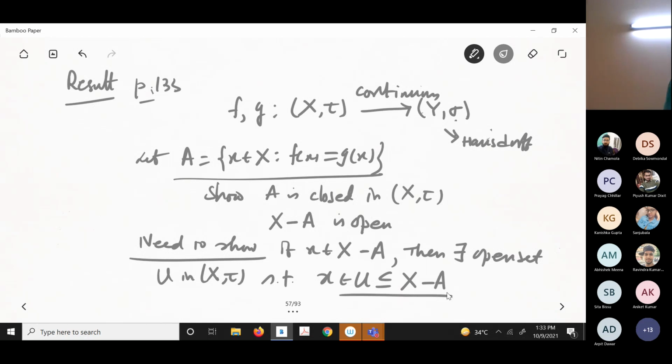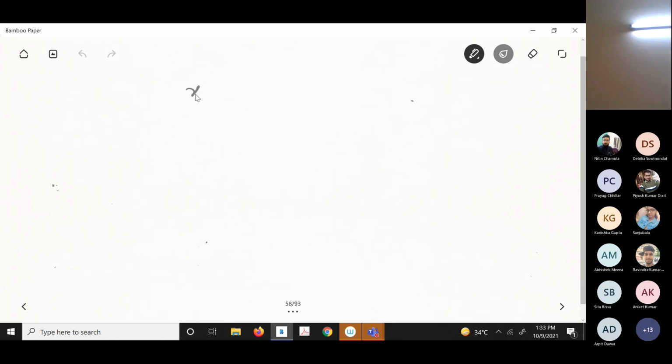In fact, when you are asked to prove something, first you should simplify what you actually need to show. Sometimes it is not very direct. Look, I asked you to show it is closed, then I realize I have to show this is open, but in order to show it is open, I have to show this. Okay, so you got this. Now look, how do you do that naturally? Take x belonging to X minus A. Look, this is where I will use the fact that Y sigma is Hausdorff. If Y sigma is not Hausdorff, the result will not be true.